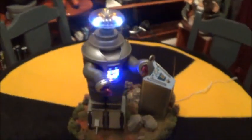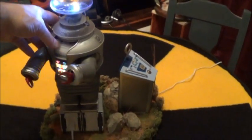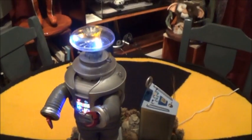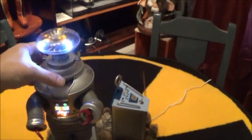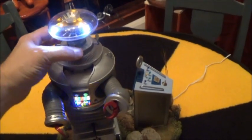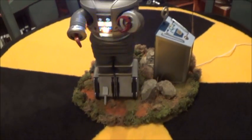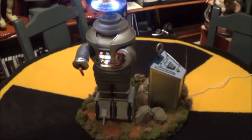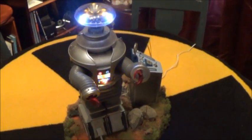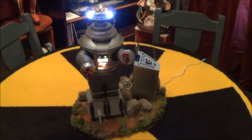That's the final report on this robot. That's the happy robot. Now the torso does rotate, the wrists rotate, the claws open and close. The head is not on permanently so that I can get in and do any work on it. The ear rotates. The soil sampler I can push back in and tuck that door shut. So all in all it's got a lot of good mobility and a lot of good posable alternatives. And now I start making the laundry list of improvements for the second version. So until then, Aztec Dummies signing off.